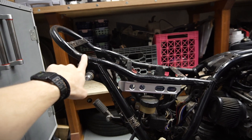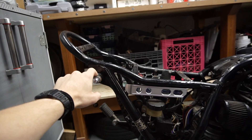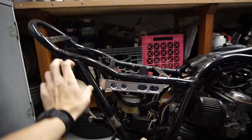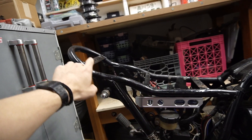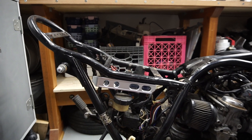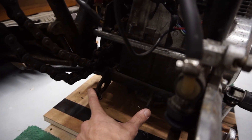Here's the part of the frame that I don't like — how it upsweeps here, then flat, and then upsweeps again. I just want this flat. As you can see, my hand hits against the suspension mount, so this has to get cut off and relocated in order to flatten it. This seat stay is going to have to get cut and trimmed. Also, there are two tabs here for the center stand that I took off — I'm going to be cutting those off. That's really it, so nothing I can do besides start cutting.